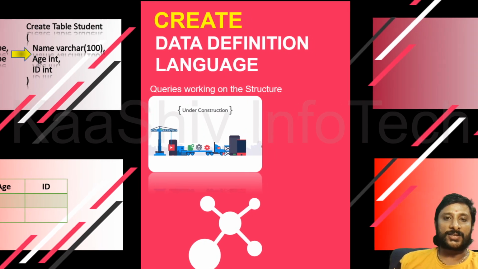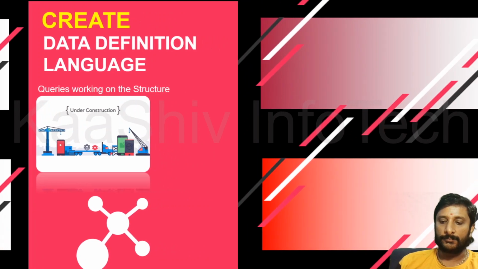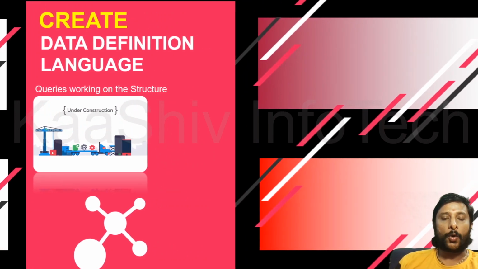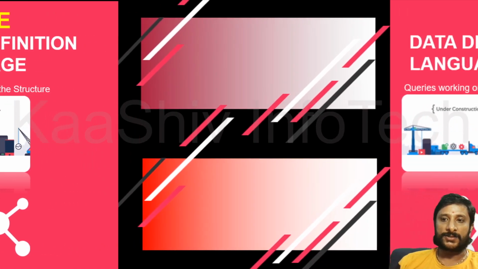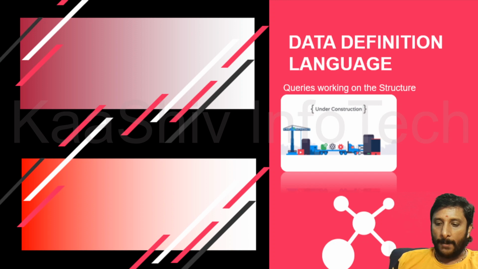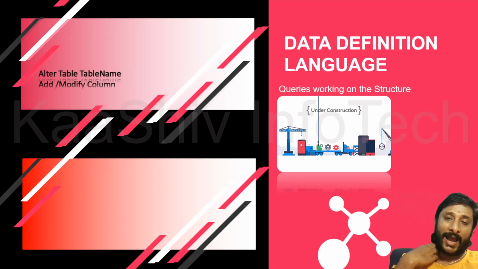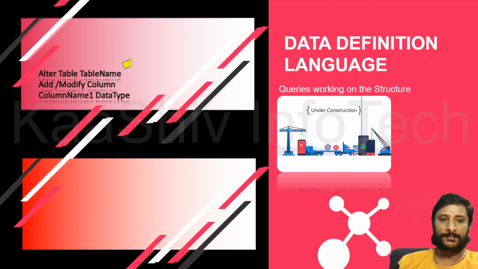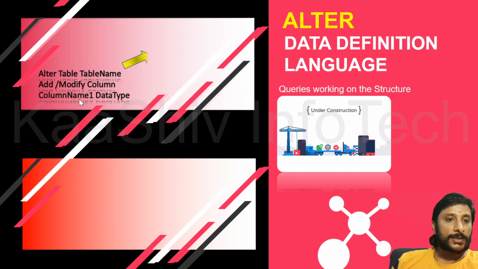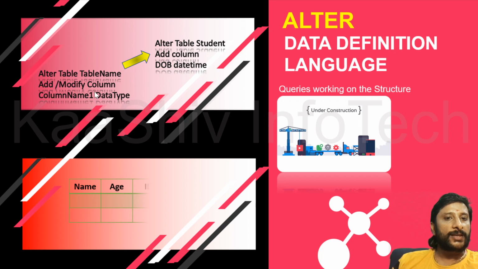So creating the structure is called data definition language. Now, I'll teach you how we can do some manipulations in it. In data definition language, I created this structure, and the query is working on the structure, which is good, but I want to alter the table, sir. So here is the code: alter table name, add a column or modify the column name and its data type.